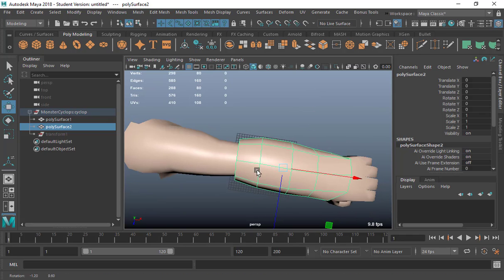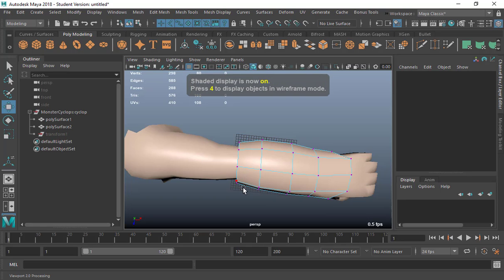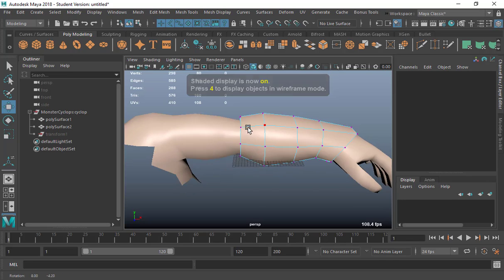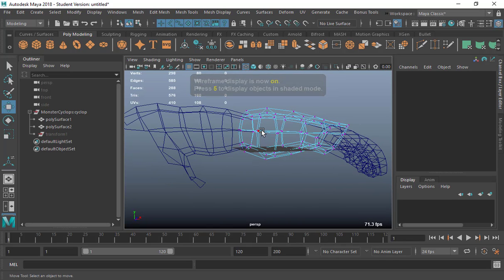Because this is robotic, this isn't going to bend. So in the video I show making a connector for where the wrist is going to be, where the elbow is going to be, where the shoulder is going to be, so we have starting points where hinges could be. We can do the same thing here, but this is just another way to attack it. It's understanding that the hand is out like this, the elbow is right here, so it's going to bend this way. So I need to create basically an opening so that the arm can do that.